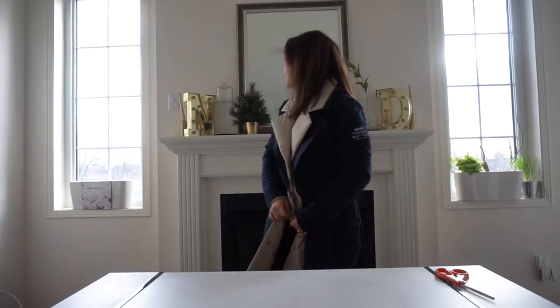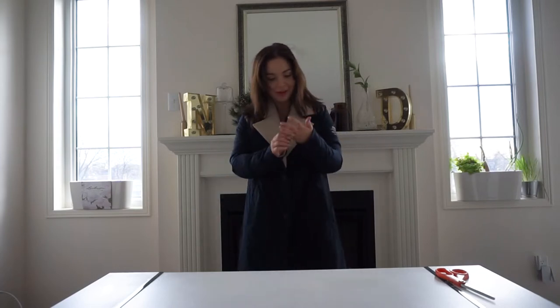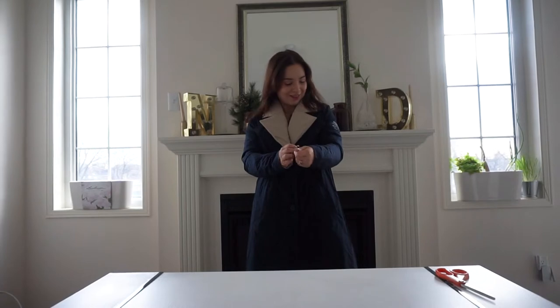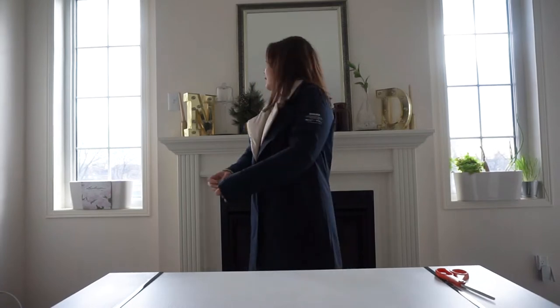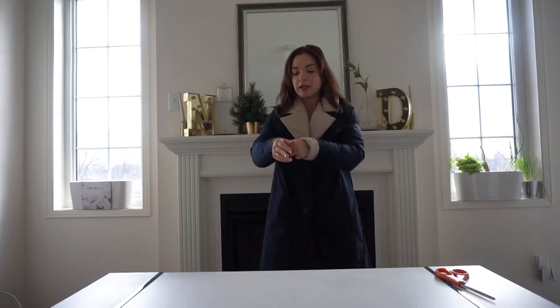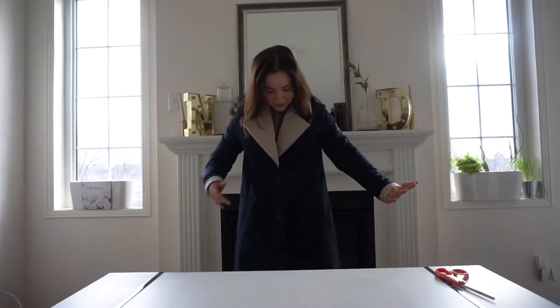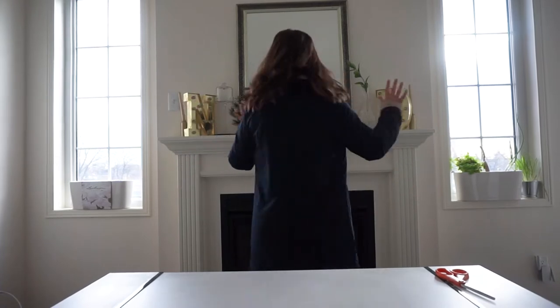I feel like I'm wearing a stylish duvet. I'm going to have to go check this in the full length mirror as well, since I only have this one here. I think I might add a belt when I actually do wear this, just to nip it in a bit at the waist. But this is pretty cool. I like this a lot. It's nice because it still has that element of looking chic and put together and polished, but it's quite warm. This is quite toasty, and it was actually snowing earlier, so I might be able to go outside and test this in the elements.